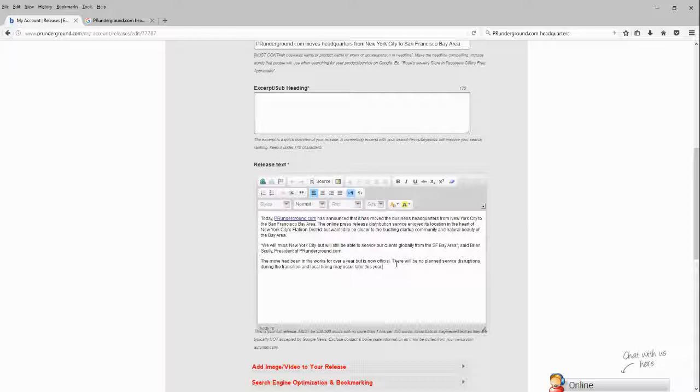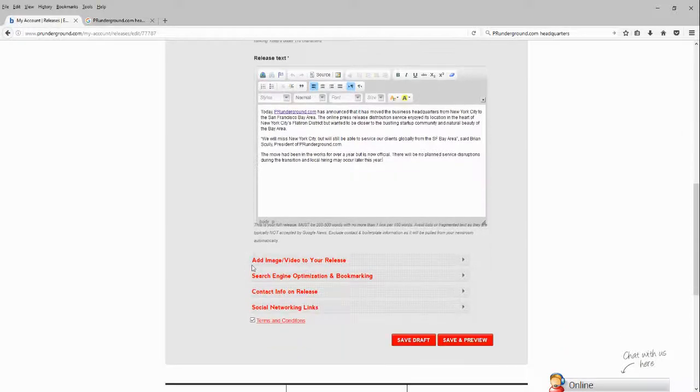So once you've typed all that in, you can do things like bold or underline or italic, but I wouldn't go too heavy on formatting. It can haunt you when it's being sent out because different websites may or may not accept the formatting. It may not display correctly. It can actually cause more problems. So limited formatting is ideal.